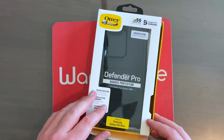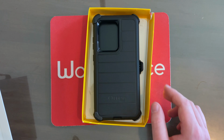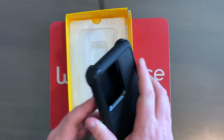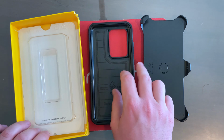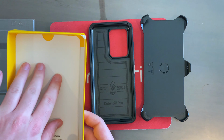Now let us get this bad boy out of the box, which by the way, came just like this, falling apart. Not very nice. But anyway, yeah, we can just open this broken box up and wow, it was really, really ripped. That is definitely interesting, I will say. So yeah, here we are. Here is this case right here. Obviously, it's got the belt clip attached right there. Just like that, we can open it up and we can take the case out. There it is. And we can also go deeper into the box and see what else is in it. We just got a bunch of paperwork right here. We got the install instructions and yeah. So let's put this case on my Galaxy S20 Ultra, baby.